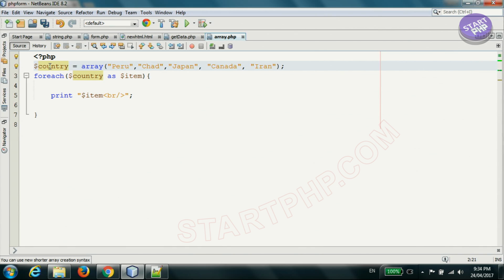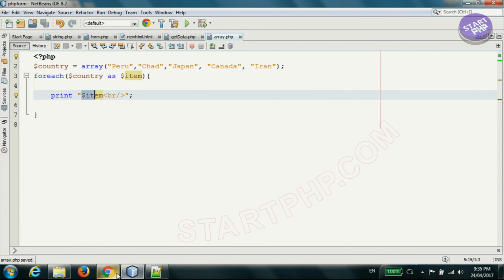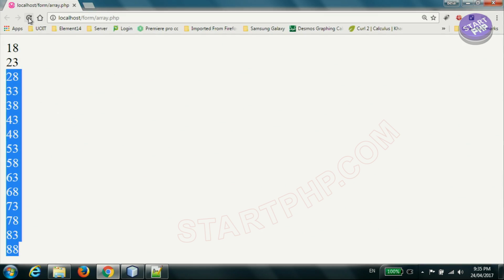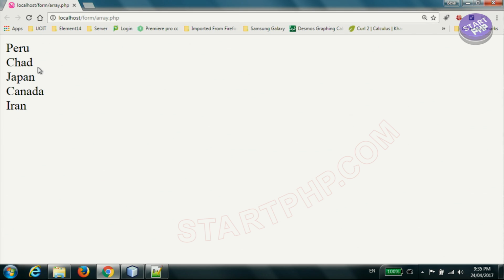All of these are stored in country, and now I'm using a foreach loop. The foreach loop goes through each, and each country name becomes an item, and I'm printing the item here. So let's run it. So here the names of the countries appear.